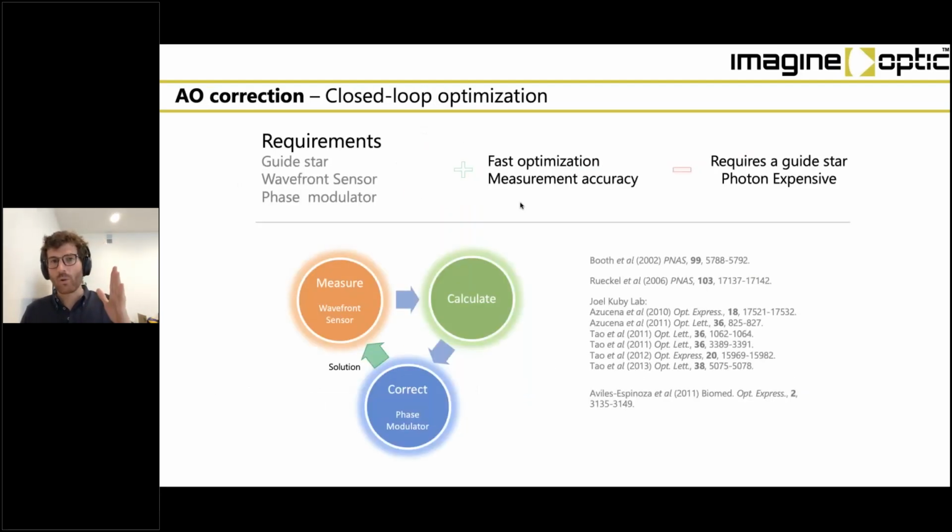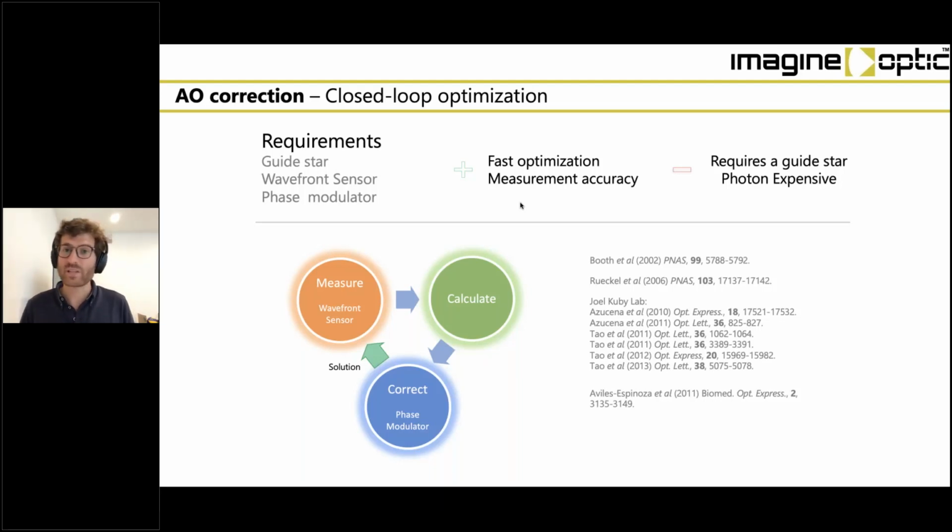So we have a hardware to measure aberrations. We have another hardware to correct them. Now we need to make them talk together. And the most direct way to correct aberrations is using what we call a closed loop. So it requires those two pieces of hardware, and it also requires a guide star. A guide star being basically a point source that will emit light and transmit the information of the wavefront to the wavefront sensor. This is a very direct, very straightforward way to correct aberrations, or at least to understand how to correct aberrations. Basically, we measure the wavefront using the wavefront sensor.